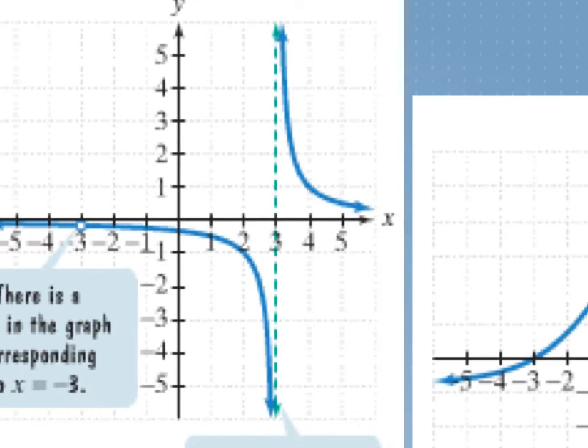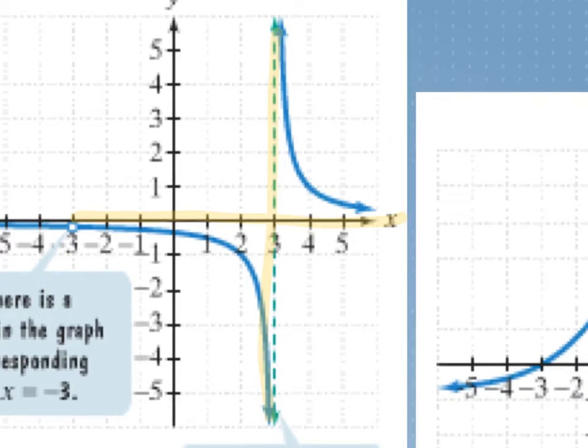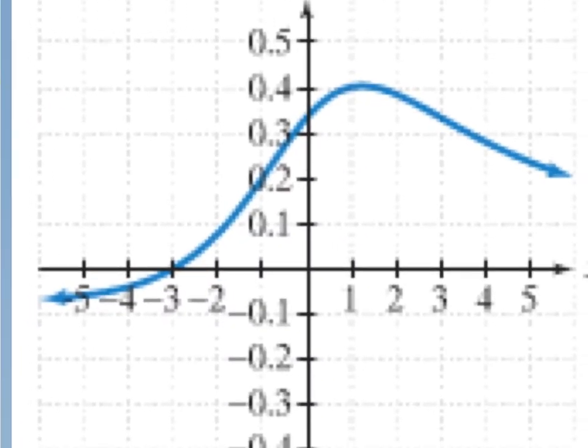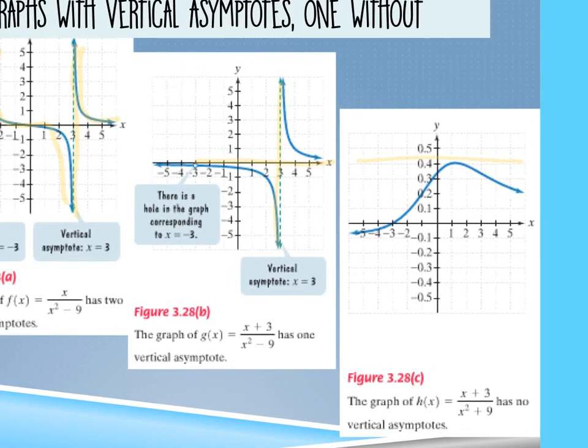If it only had 1 vertical asymptote, then it's here. You will also have a horizontal, and your graphs are going to go in those corners. This is what happens, or could happen, if there's none. So you might see a curve get closer without touching a certain point, but there's actually not a split in the graph. So you can get all different kinds of graphs. And again, I'm going to show you how to do this.